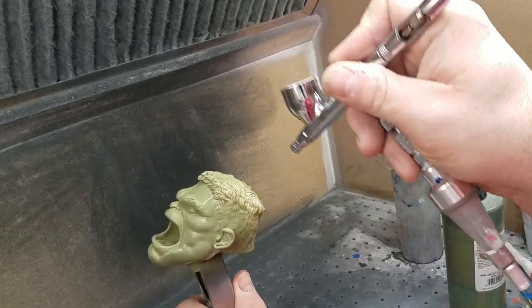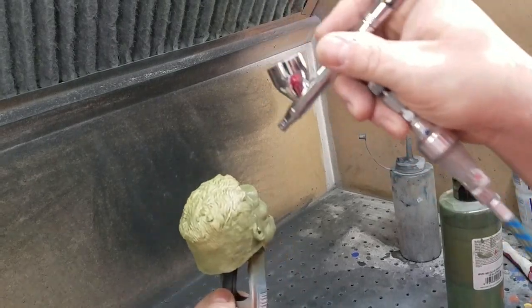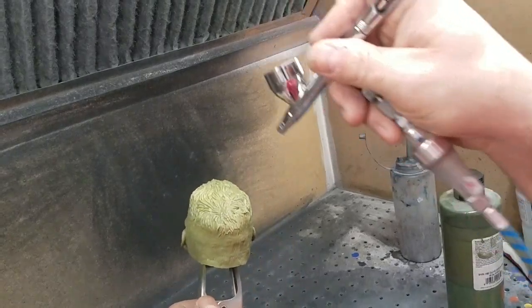I'm going to get this guy a nice base coat of this Stynylrez olive green primer.